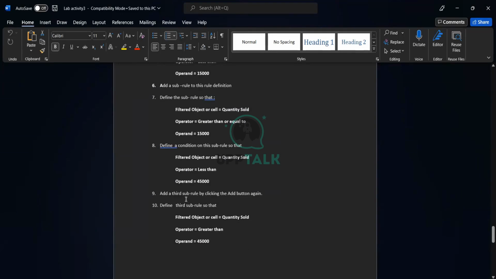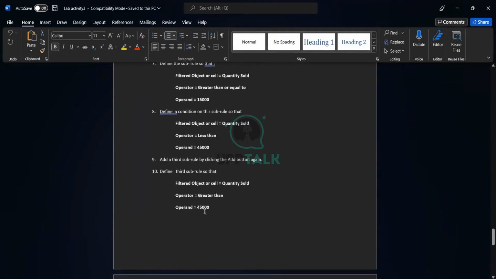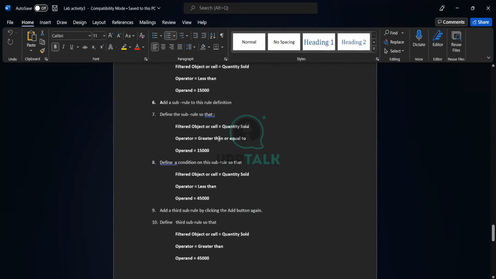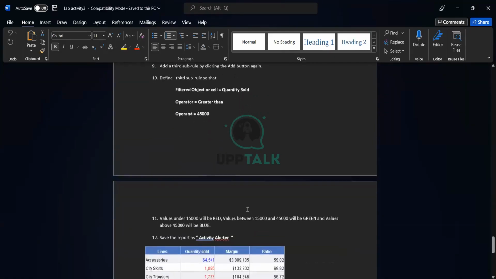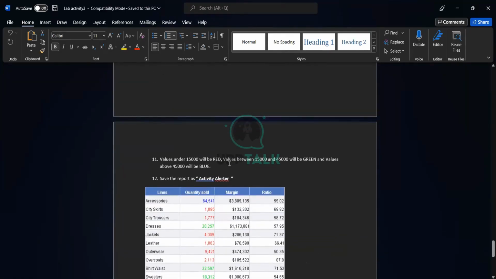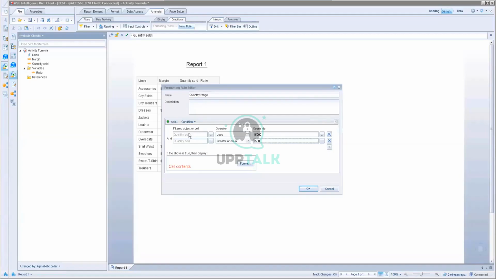Add a third subrule by clicking the Add button again. Quantity sold operator. Subrule to this rule definition. Define the subrule that filter object or cell is equal to. Not from here.